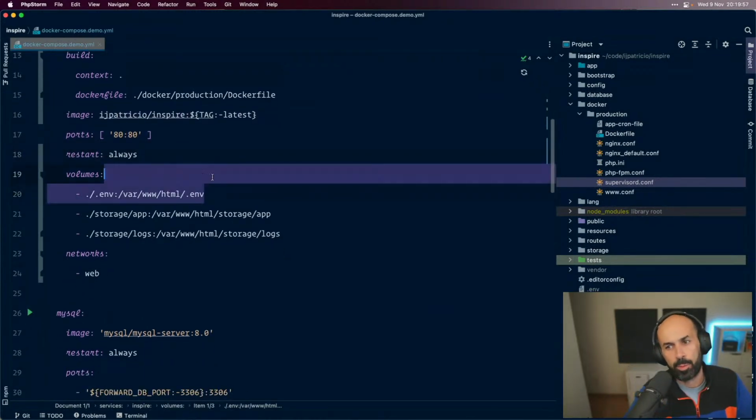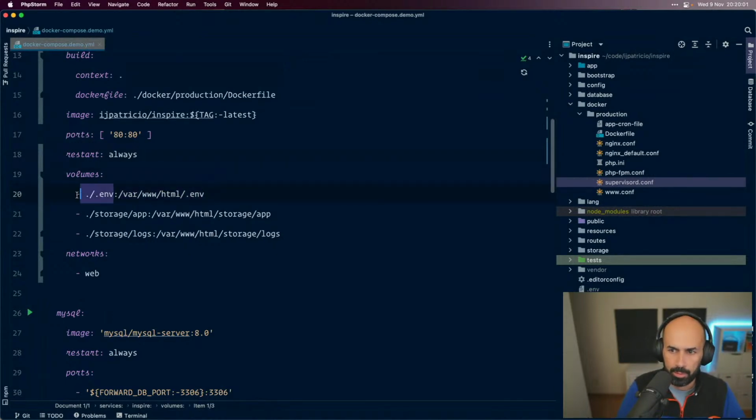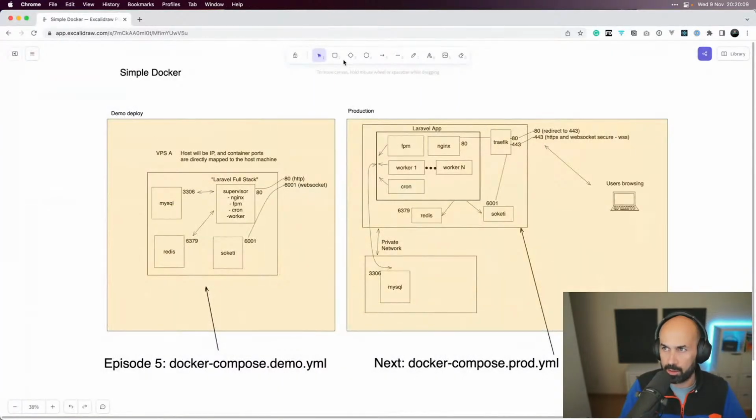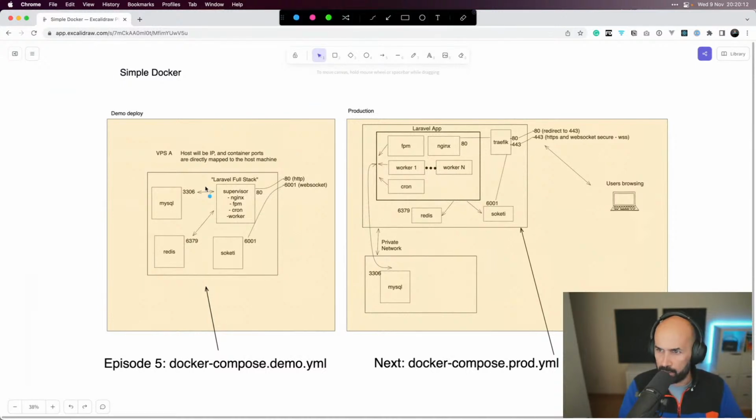So there will be a .env file in the server that will be mapped to this location in the container. I won't do it in the drawing, but there will be, inside the VPS, a file and it will be mapped to some folder inside this container.